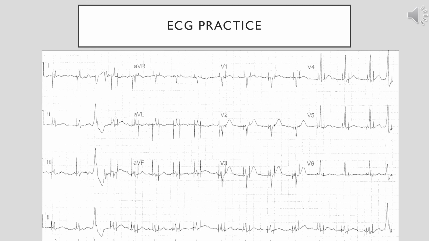Looking at axis, we have a positive 1, 2, AVF looks a little negative, but we have a somewhat normal axis. Looking at other findings, you do notice here in the first really 2 seconds of the strip that there's a big wide QRS complex. That's a ventricular complex there. So this could be a premature ventricular contraction. It could be that there was actually a junctional rhythm taking over because there wasn't a nice big contraction before, but this looks more like a PVC to me, especially since it's singled out.